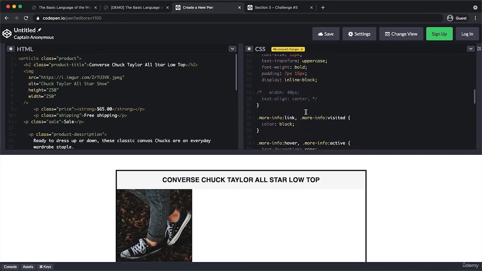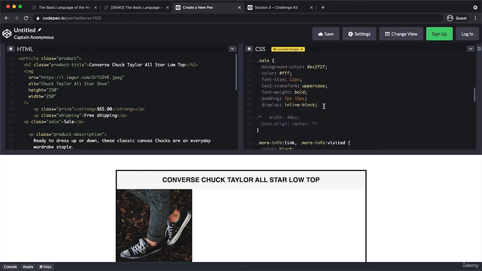And so now we can go back here and say position absolute and set the top and left to 0 just to get started. Okay. And now we can kind of guess the values where this should be. So let's say like minus 15 pixels.